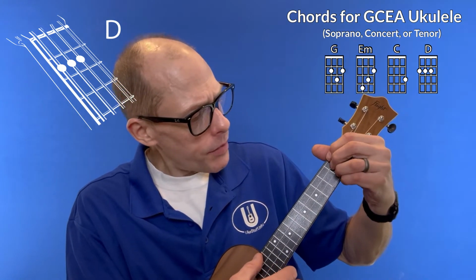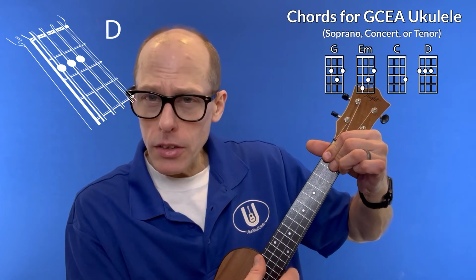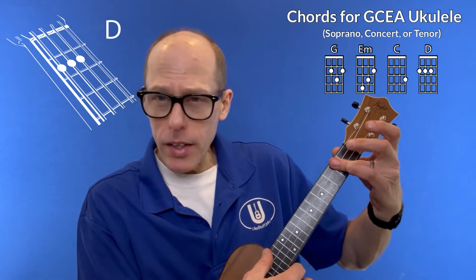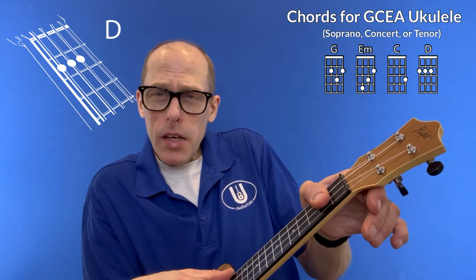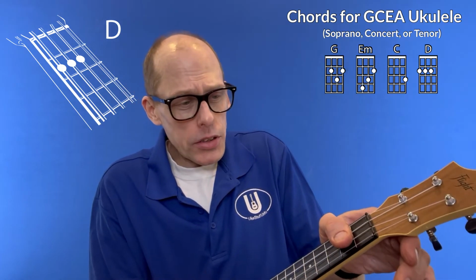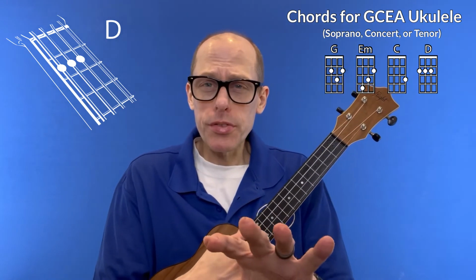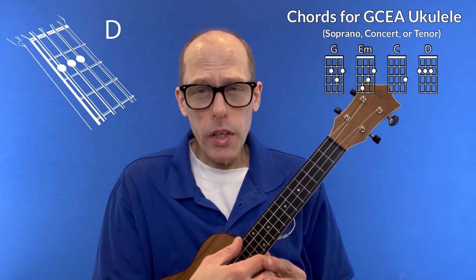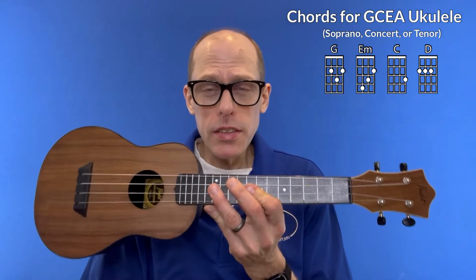You can play fingers 1, 2, and 3 in a row. You can play it with 2 fingers. You can play it with 1 finger. But the one thing we ask that you don't do is to play with your thumb, because that will influence a lot of chord changes. So ultimately, any one of those other 4 hand positions for D works out really well. And those are the chord shapes you need for soprano concert or tenor ukulele in GCEA tuning.